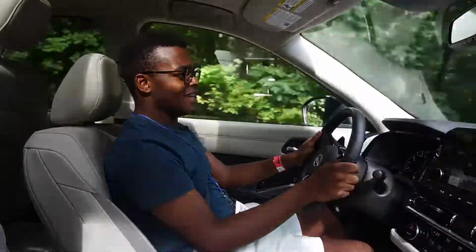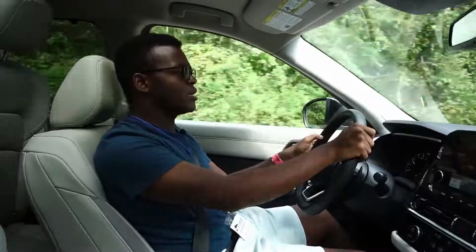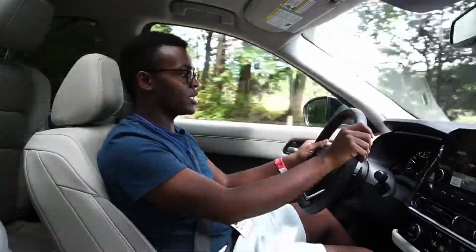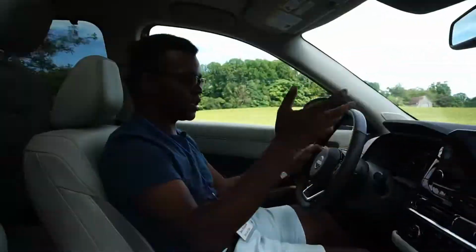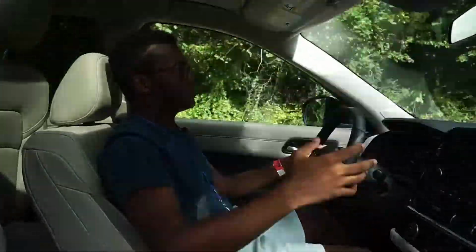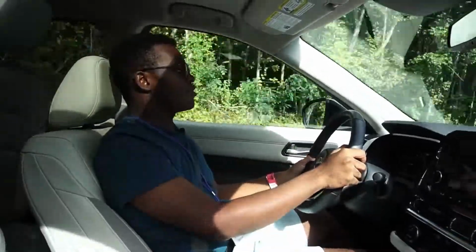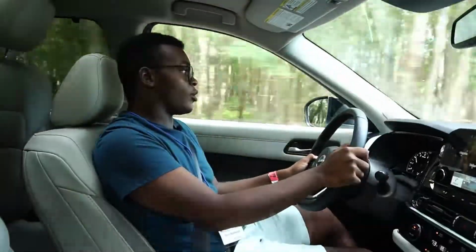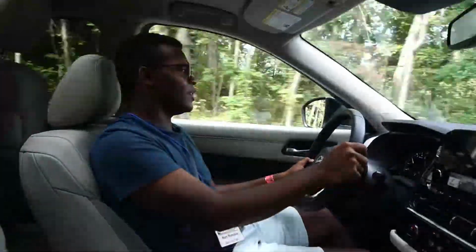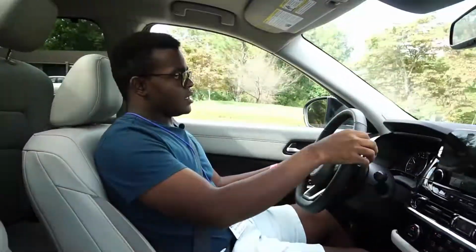It feels great on a corner. This is actually pretty pleasant to drive. I just wish it sent more power to the rear, you know, in a sporty situation. But it says 100% of the power is going to the front wheels. I'd like to probably find some gravel road and use the four-wheel drive. Let's see, even around a corner, if I give it some gas. Like the Honda Pilot in normal mode sends power to the rear. I don't believe that it's just sending power to the front. It corners beautifully though.